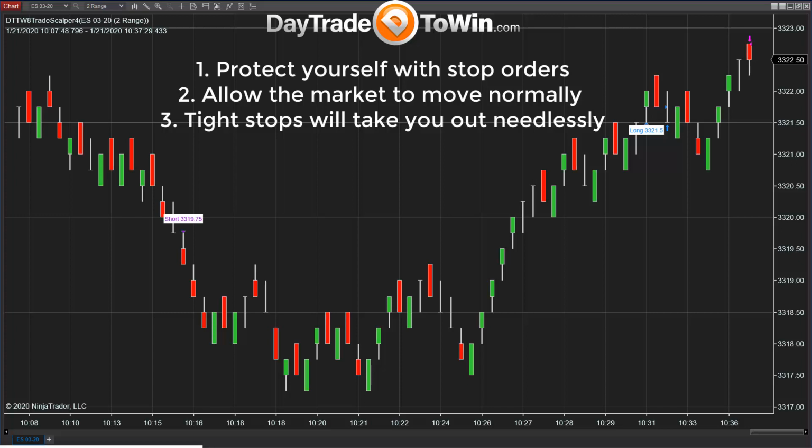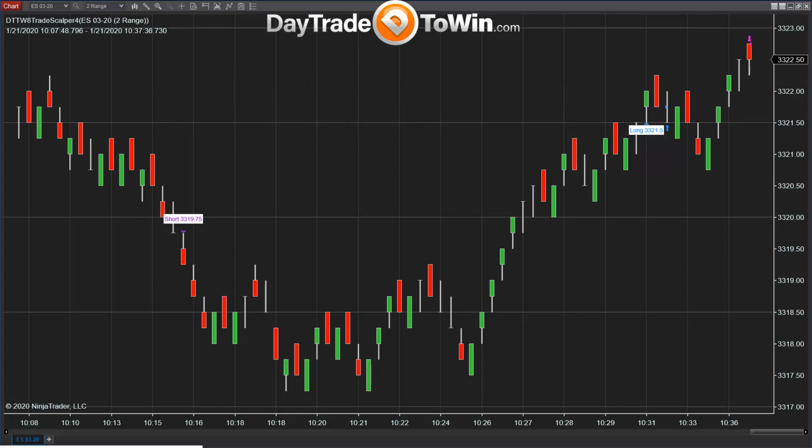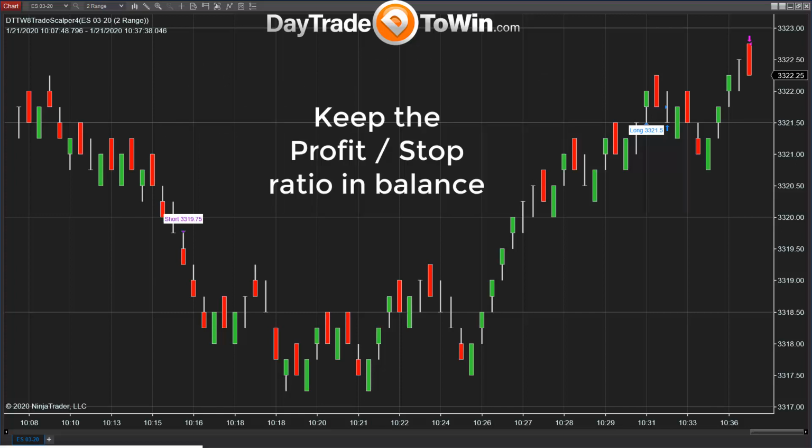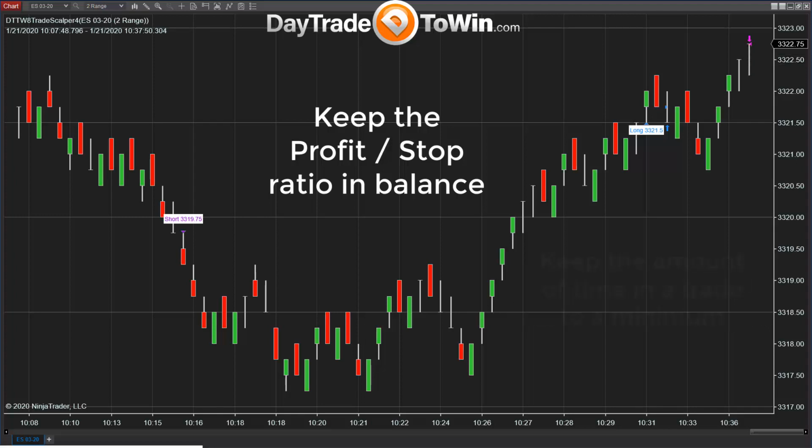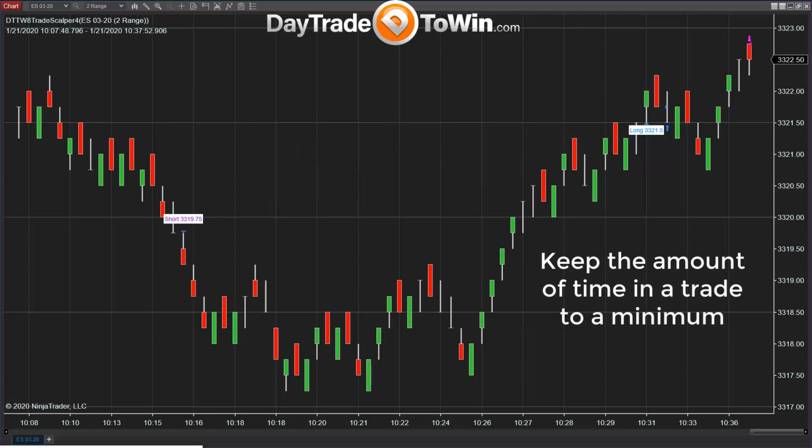So that's very important. The more volatile the market, probably the more swing up and down that you're going to have to endure. At the same time, don't have this very small target and a very large stop. Make it proportionate. 1 to 1, 2 to 1, it's within reason. But anything more than that, you have to consider whether or not the trade should be taken at all. So this is a long trade. You're in, you're out, you're finished. This trade took roughly, I would say, 5 minutes at the max, and you're done.